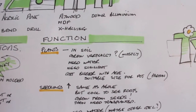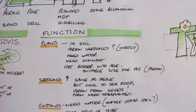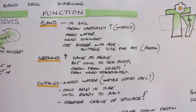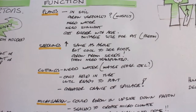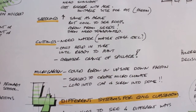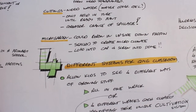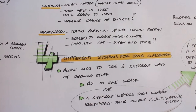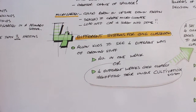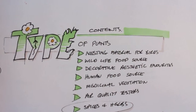We're looking at the idea of something for primary school, something to show kids about cultivation, and we're looking at maybe 4 ways of putting growing things in these test tubes. One's plants; they need soil, they grow vertically, well most of the time, they need water, sunlight, etc. Seedlings: popping seeds into soil, similar to above. Cuttings: that's where you take a cutting of a plant or tree or bush and put it in liquid water. Or to grow what's called a micro garden, in other words, to seal one of these containers and let everything happen internally. So 4 different systems for one classroom, allowing kids to see 4 different ways, or we have one product that shows all 4.